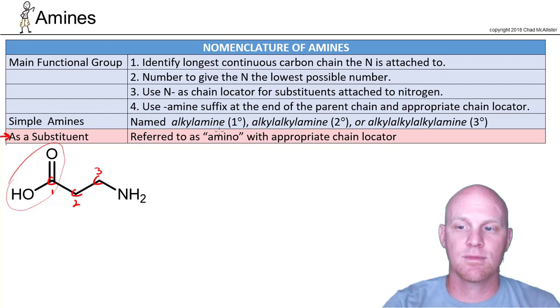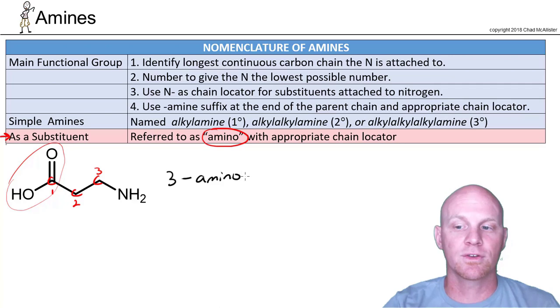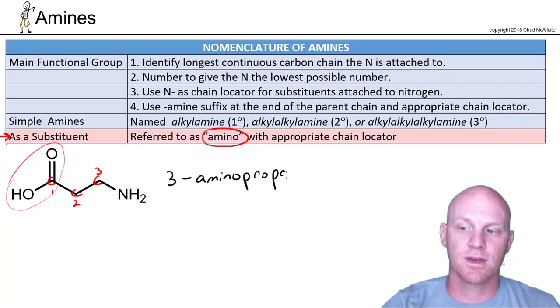And so in this case, we're just going to name the amine as an amino substituent coming off our carboxylic acid. So in this case, it's attached to carbon-3. So we'd say 3-amino to start off, and it's the only substituent we have. And then for 3-carbon carboxylic acid, we already learned early in the semester that that is propanoic acid. So this is 3-amino—that's an N—propanoic acid.